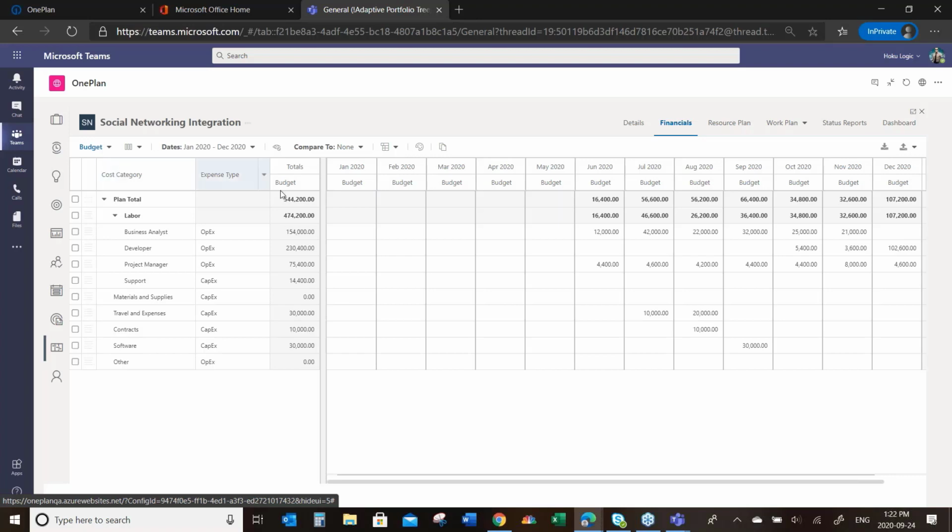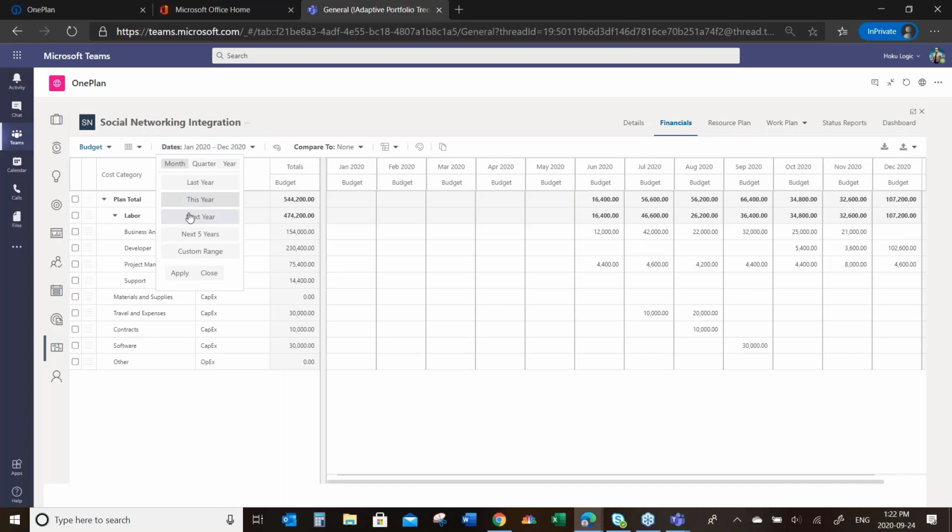But a few things to orient you. We can have different expense types in here. The most popular would be OPEX, CAPEX, but any other type of categorization or GL code alignment, any of those types of things we can do here as well. That may tie into integration later. We can also change our date range. I'm just looking at this year for now. This project resides in this year, but I could switch this to quarters or to an annual number and enter data accordingly. So whatever level of granularity I want to go to, I have some flexibility there. I'm going to stick with month for now.